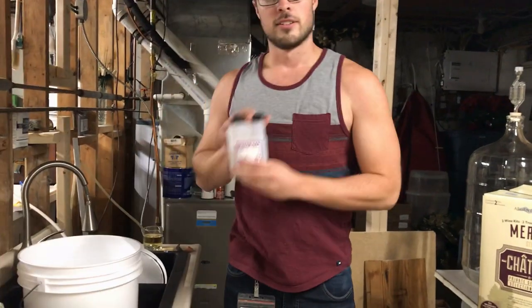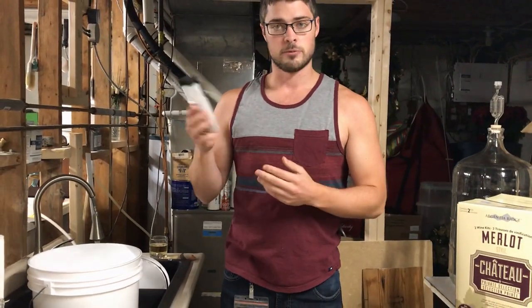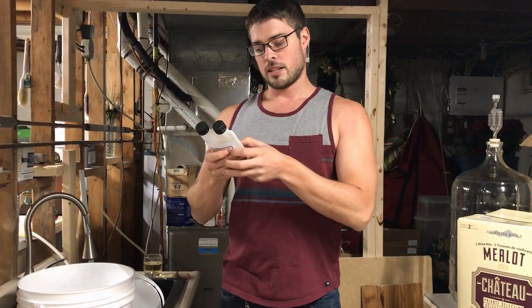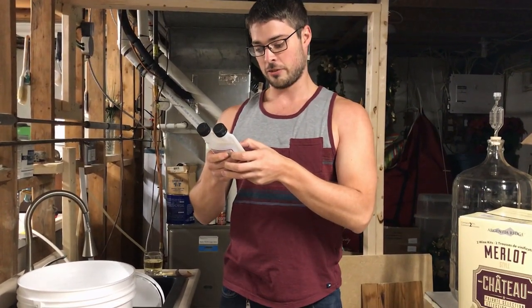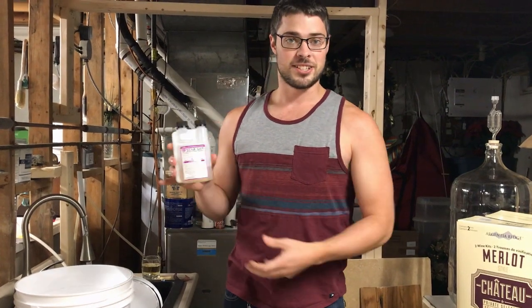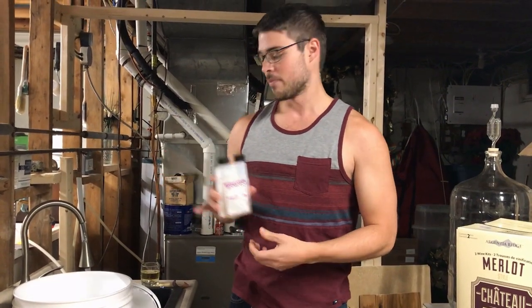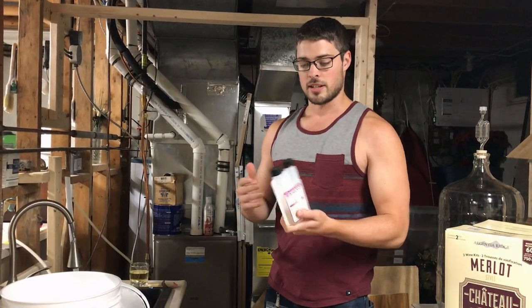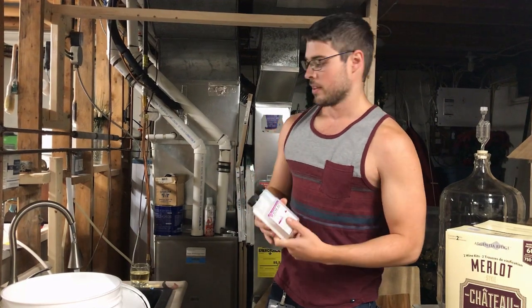So, Star San, at least where we are, Star San's the easiest stuff to get. 5-star chemicals, blah blah blah. The active ingredient, phosphoric acid. So it's basically just a pretty straightforward acid cleanser. If you're a chemist, maybe you could use a different one. Generally, go to your wine supply store, get a sanitizer. You don't need one quite this big. I make a lot of wine.